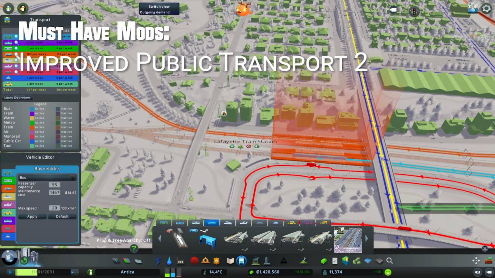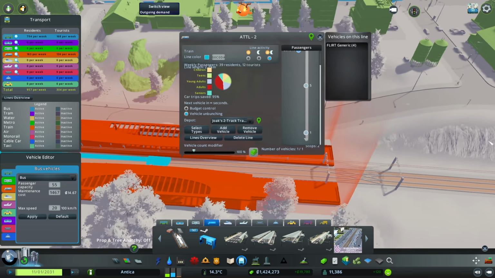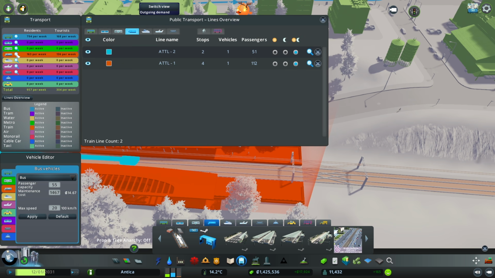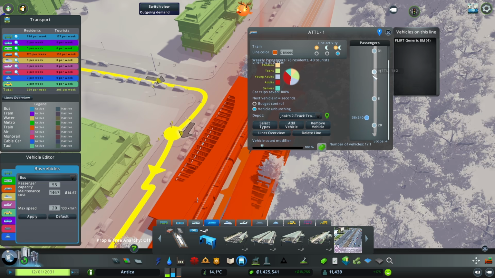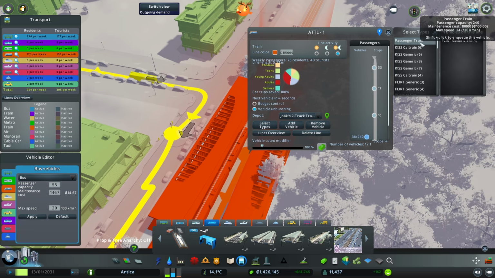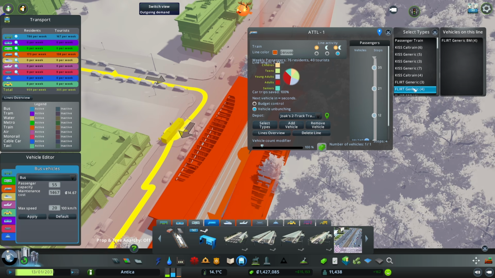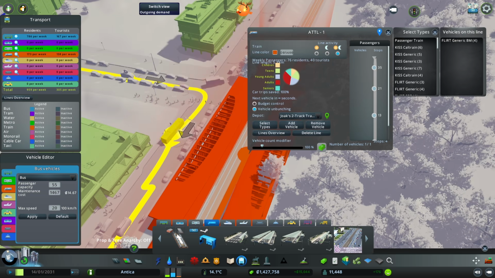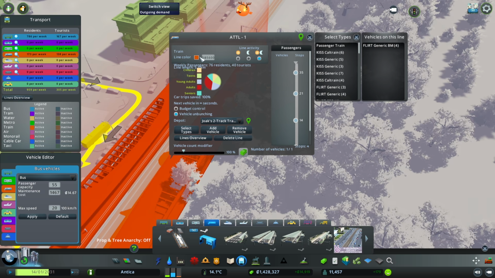Improved Public Transport 2. This mod gives you a lot more options when it comes to managing your public transport network, like adding or removing single vehicles of the transport line, and controlling the type of custom vehicles on your line. That means you can find different assets on the Steam Workshop, like different kinds of buses, different kinds of trains, even subways or metros if you are using the Metro Overhaul mod. Trams, you name it. You can find all that kind of vehicle assets.